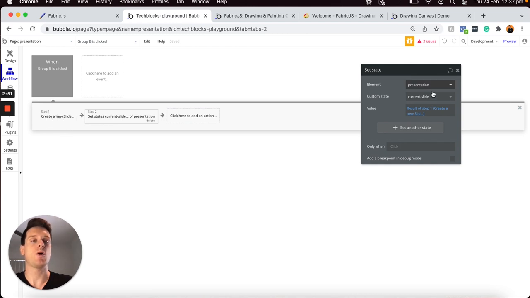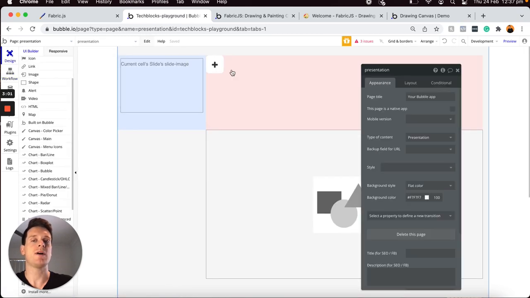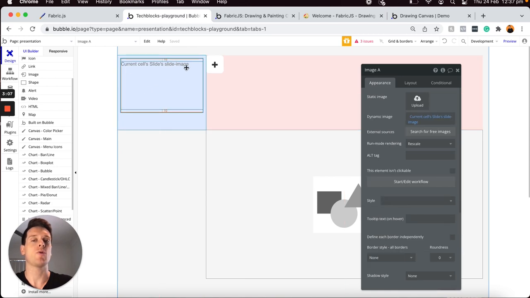And while we're building out the workflow to set the state of which slide should be displayed on our page, I'd also like to do this for another situation on our page. So if I jump over to my design tab, what I'd like to do is actually select the image within our repeating group on the left-hand side. As I'd mentioned before, this repeating group is going to display a list of all of the slides on the left-hand side of our page. And of course, similar to the real Google Slides application, what I'd like to do is update the slide that's displayed within our canvas every single time a specific slide is selected.